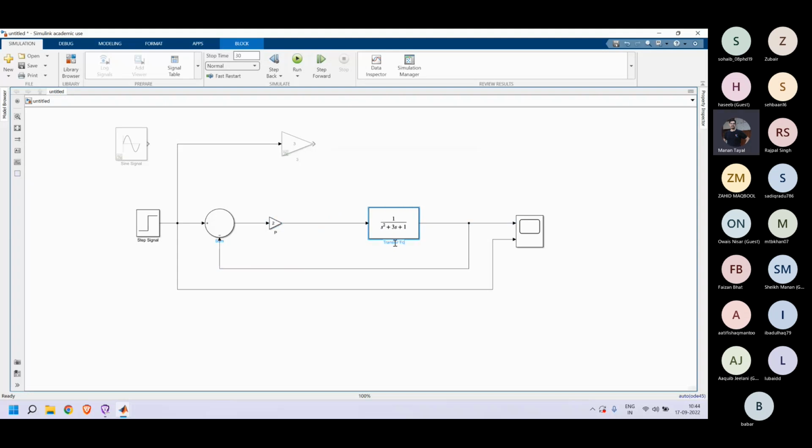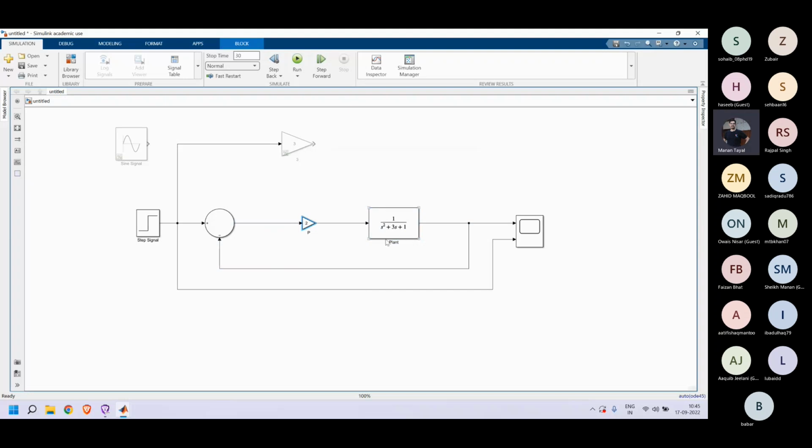This transfer function shows our plant model. So the plant is a second order plant model. Then we have a proportional controller and a negative feedback, where we are able to sense the signal as it is.